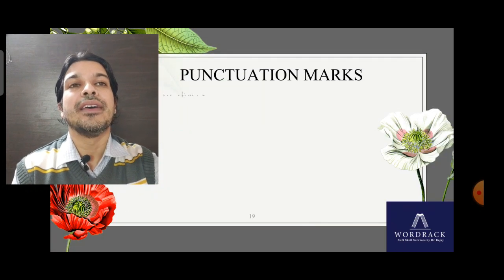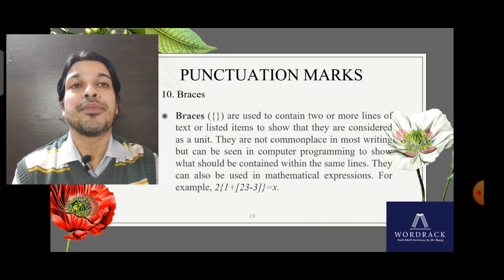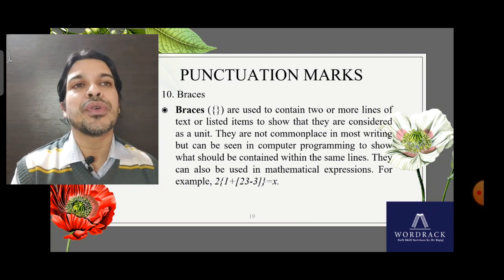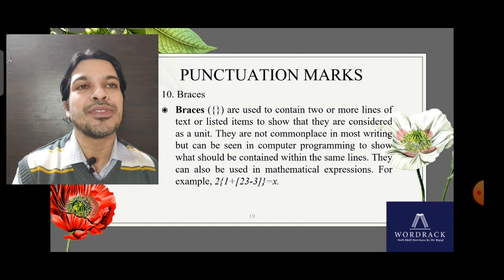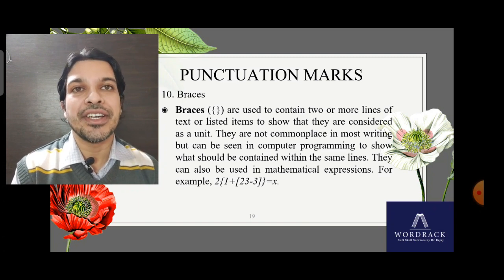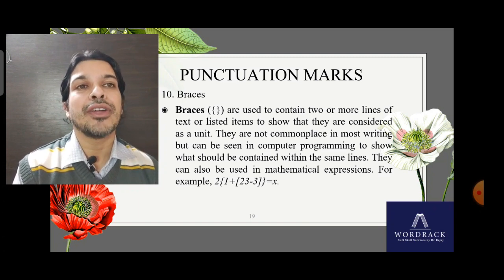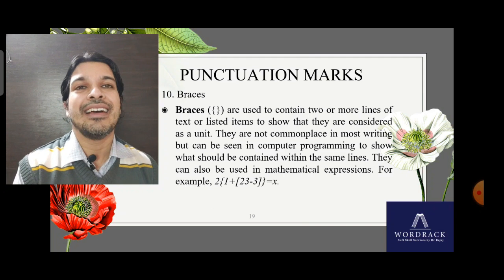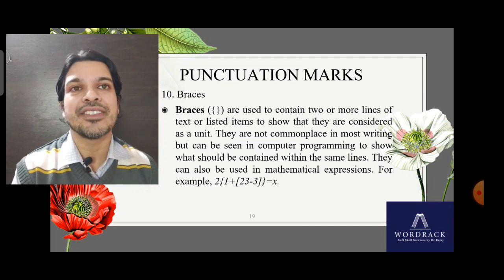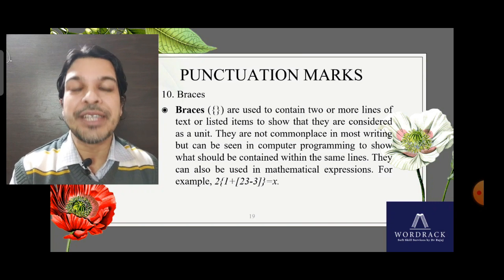Next up, braces after brackets. Braces are used to contain two or more lines of text or listed items to show that they are considered as a unit. They are not commonplace in most writings but can be seen. Where is the usage? If at all you have to write an essay, 99% chances are that you will not be using braces or curly brackets.